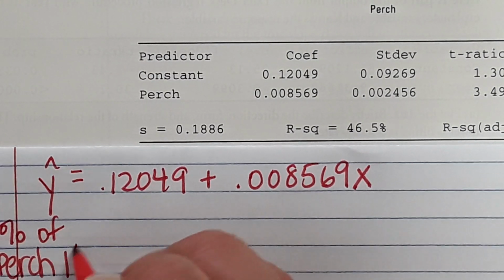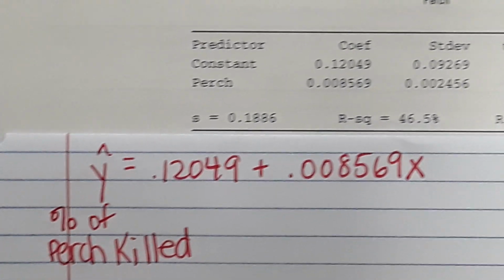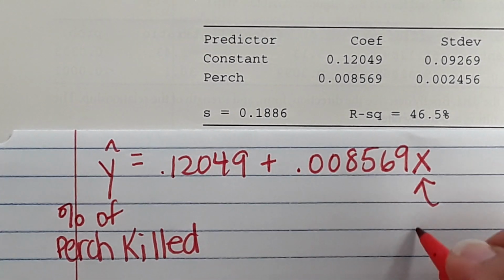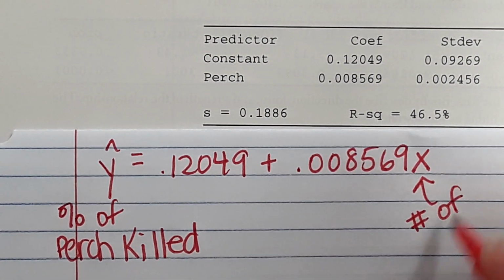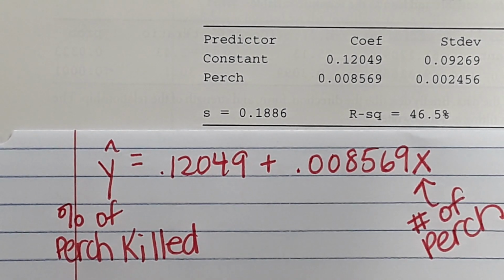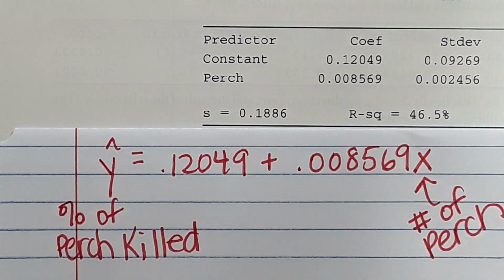Oh, this is a happy problem. Okay, and then what is X? Number of perch. Now, that right there, notice I didn't put a hat, but I did label my Y and my X. That will give you an E. If this is a free response question, that will give you essentially correct. Because remember, when they grade a free response, it's EPI.